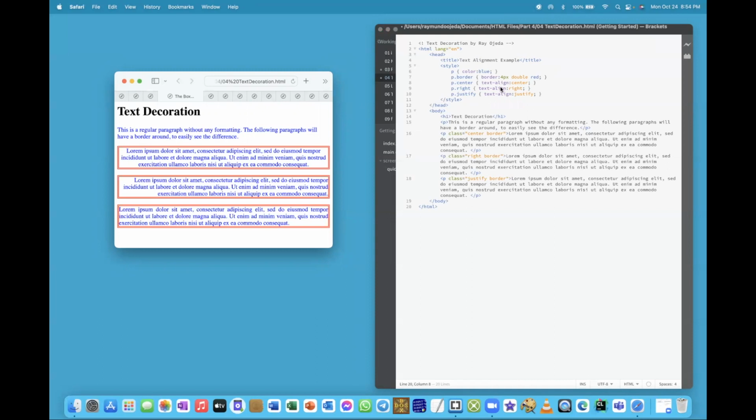The text alignment. And in here, I have my classes, which is center and border, right and border, and justify and border. So for each one of the paragraphs, I'm telling it to do the border, number one, and they all have the word border in there, right? And the other classes either center, right, or justified. So here's my centered, here's my right, and on the justify, obviously, it goes edge to edge on every line. And this first one, which doesn't say anything, that's just the default left to right. That is the text decoration for the text alignment.